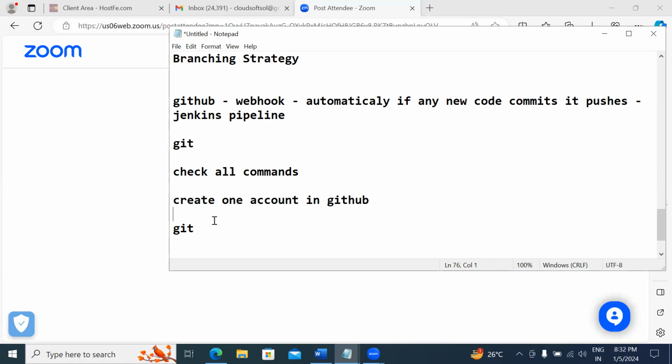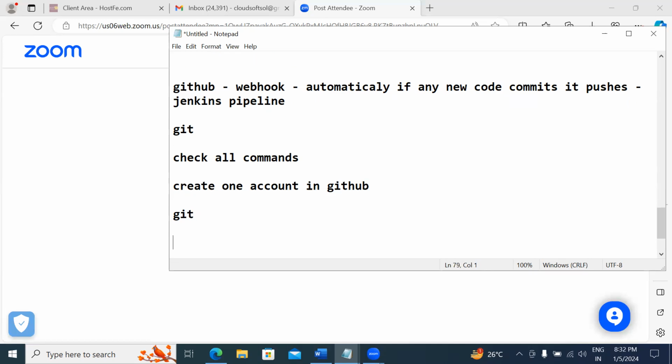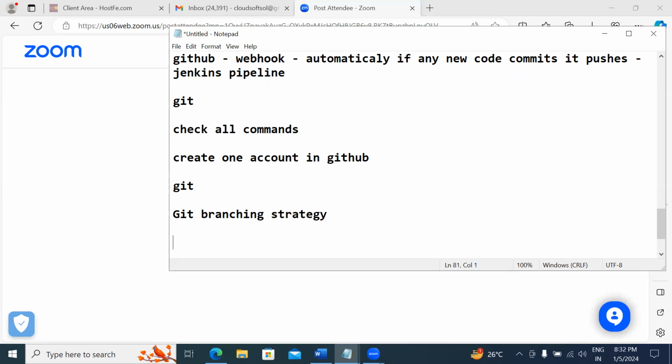Then we need to be able to tell what is our Git branching strategy. So locally we'll work on which branches, and the important branches. No one will work on the main branches locally. On what branches will they work? Locally they will work on the feature branches itself.